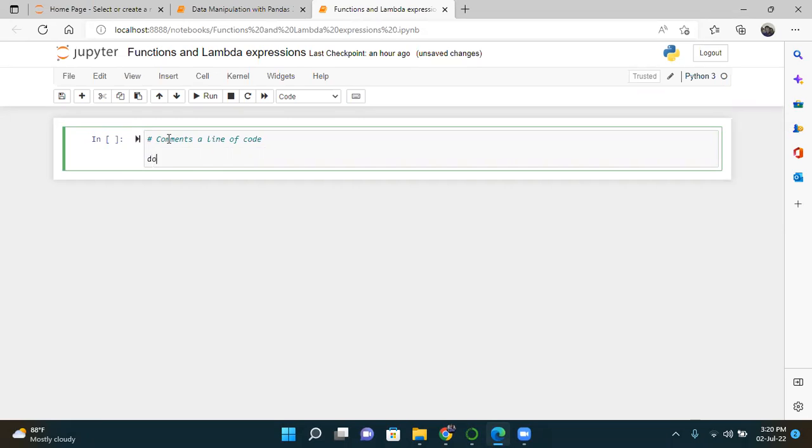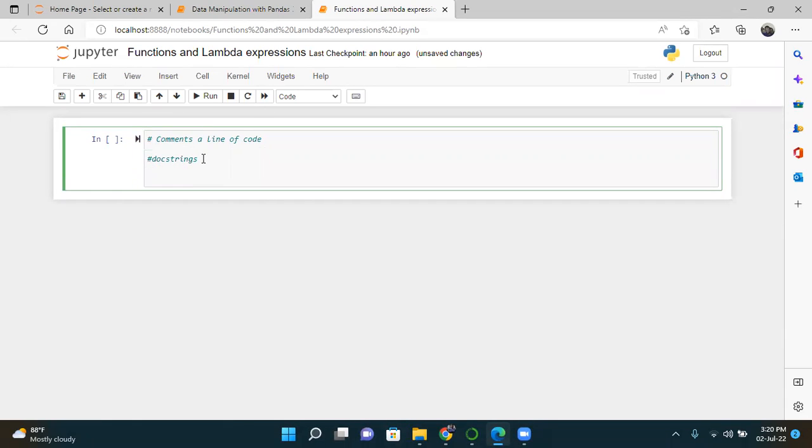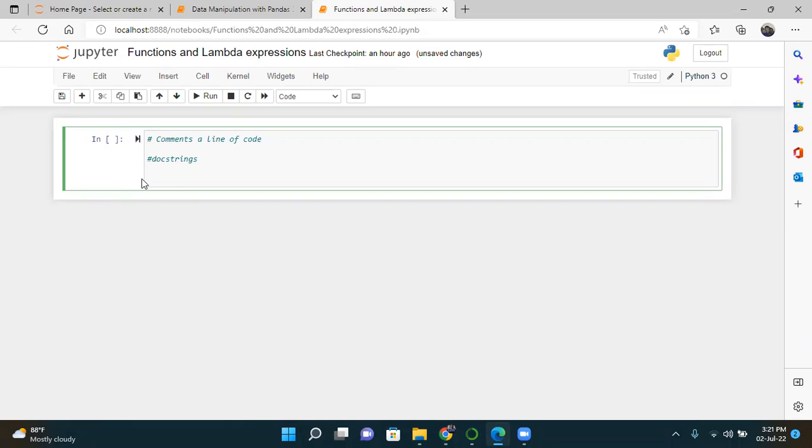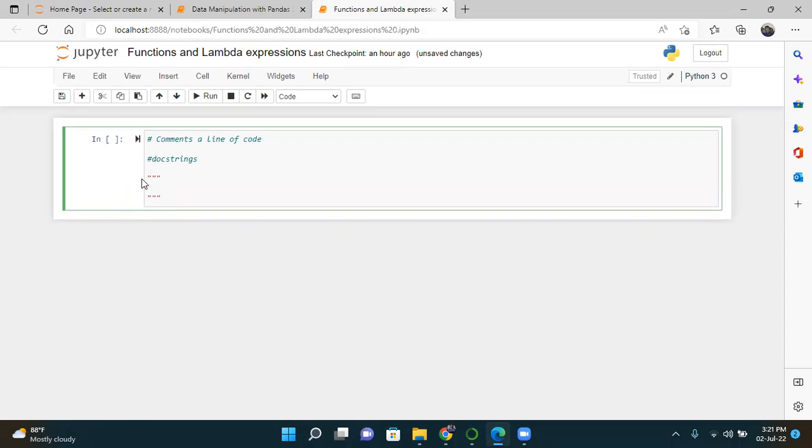You use doc strings. How that works is just shift double quote 1, 2, 3. So this comments the code. I don't know if I was too fast. Let me explain that again. Shift double quote 1, 2, 3, enter. That comments the code. What's that?